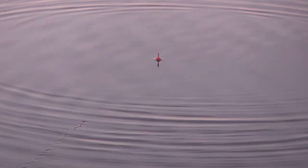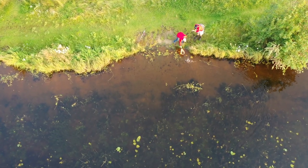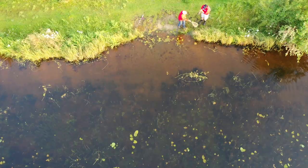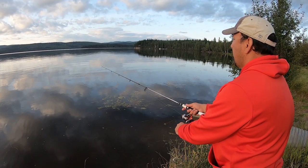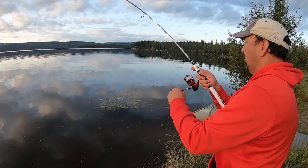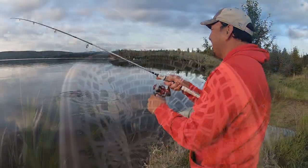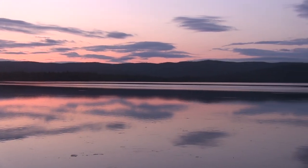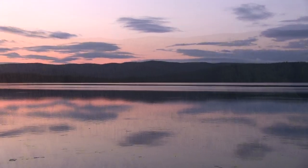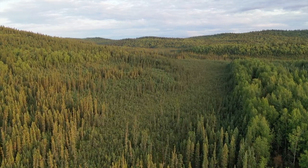Now, tonight we spent about 2 hours standing here right along the bank, fishing for mostly rainbow trout. From what we're told by a lot of locals, if you're gonna fish on the bank, rainbow trout is likely what you're gonna catch. But one of the things we noticed, it's hard to find a prettier lake this close to Fairbanks where fishing is this good. We had a blast catching and releasing dozens upon dozens of rainbows in less than two hours here. And if you use the baits we did, fish them under a bobber, use 4-pound test, you can do the same thing.